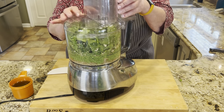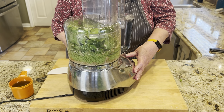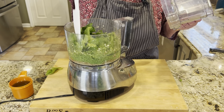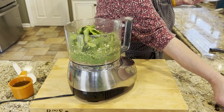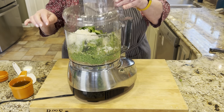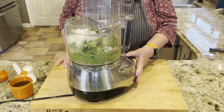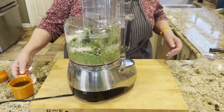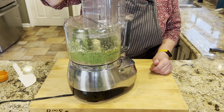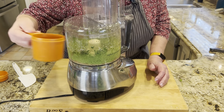Let's see what we got. Get you down there a little bit. All right, now I'm going to add my cheese. About 1/4 cup. And then I'm going to slowly drizzle in the olive oil. All right, I got about half of that, 1 cup of olive oil there.